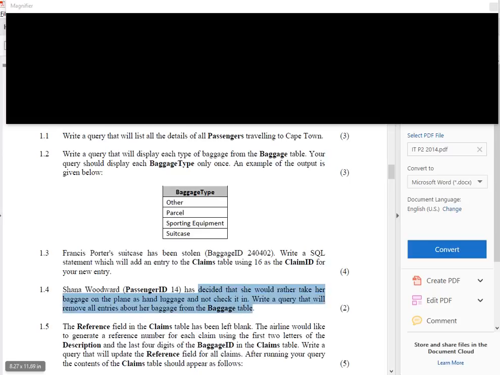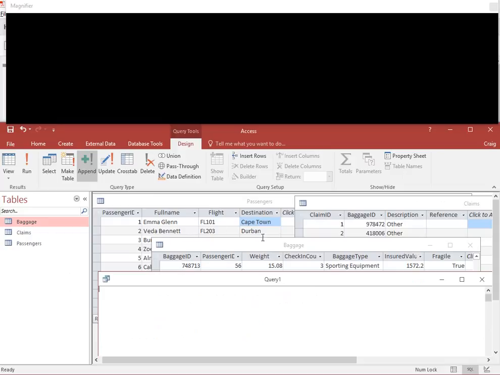Now, the main thing here, this is a very interesting question, because remember I told you you'd always delete by a primary key because you wanted to delete only one record. But in this case, we're deleting baggage by a non-primary key field, because we're not deleting by baggage ID, we're deleting by passenger ID. That's because we want this delete to delete more than an individual record. Does that make sense? We want it to delete multiple records. So that's why we're not deleting by the primary key, because the question dictates that it wants more than one record deleted. If it only wants one record deleted, you'd have to delete only by that.